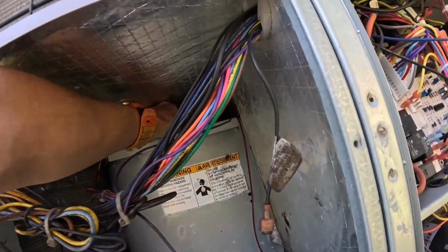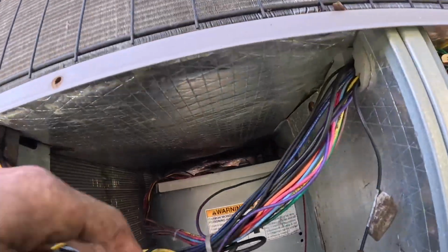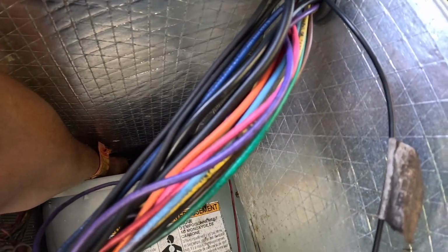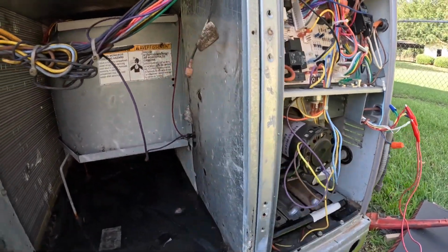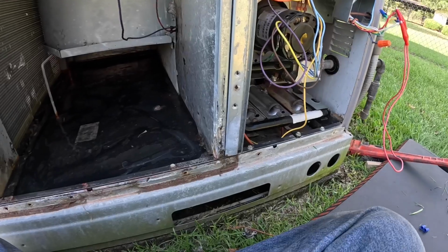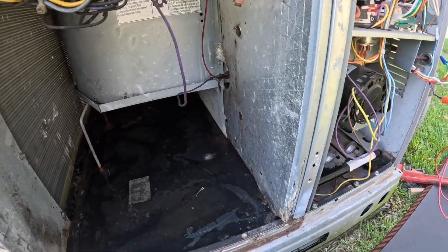All right, let's shut it off. Let's plug our... Oh, it's so hot in there. Oh, I can get it plugged in good. Oh, come on. There we go. All right, blower should crank up. The draft motor and the blower should be on when that happens until it cools off, and then it should fire back up. There we go. I'm gonna let it run for a little while so it can cool off.